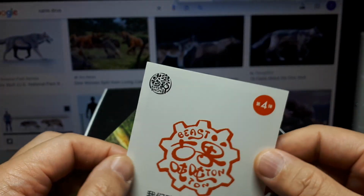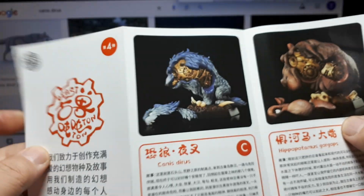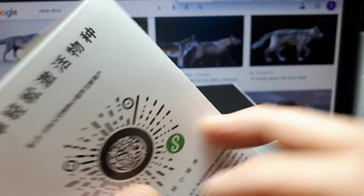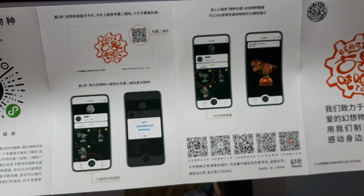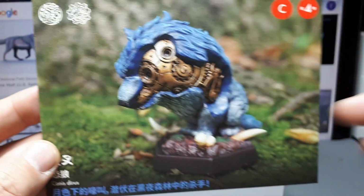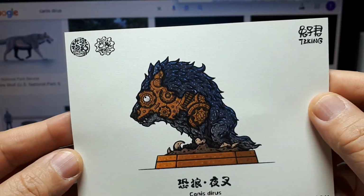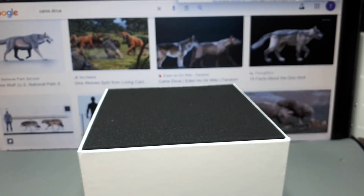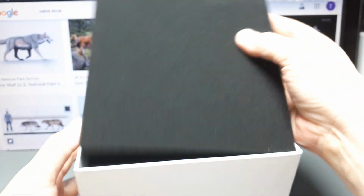So this wolf is extinct now. It would have lived in the Pleistocene and early Holocene epochs. I'm not sure how to pronounce that. Timelines, I guess, or time frames. It's really not much different in size and weight from a regular modern day wolf. But what makes it different is the head is larger and the feet are smaller than today's modern wolves. These things would have roamed North and South America.